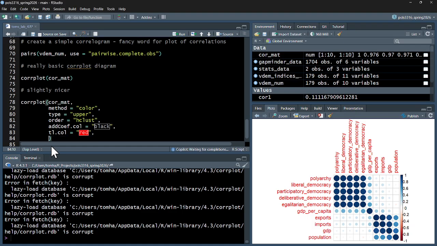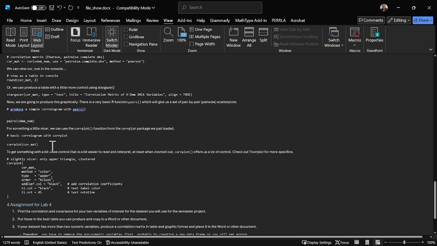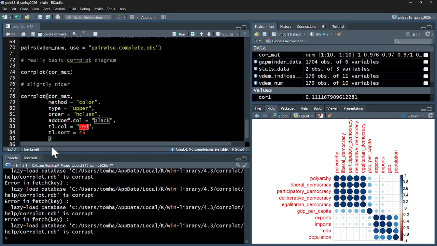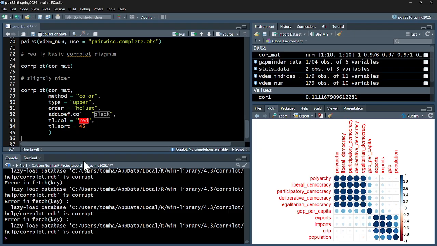So just to do it, I'm going to use red. I'm not sure what that's going to look like, so I will change it back if it looks awful. And this is going to rotate the text a little bit. I'm going to put that final parenthesis on a line by itself.